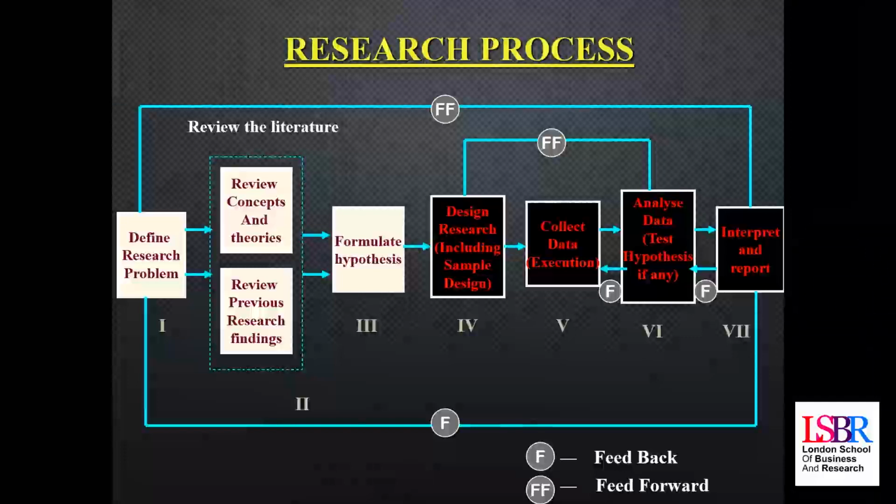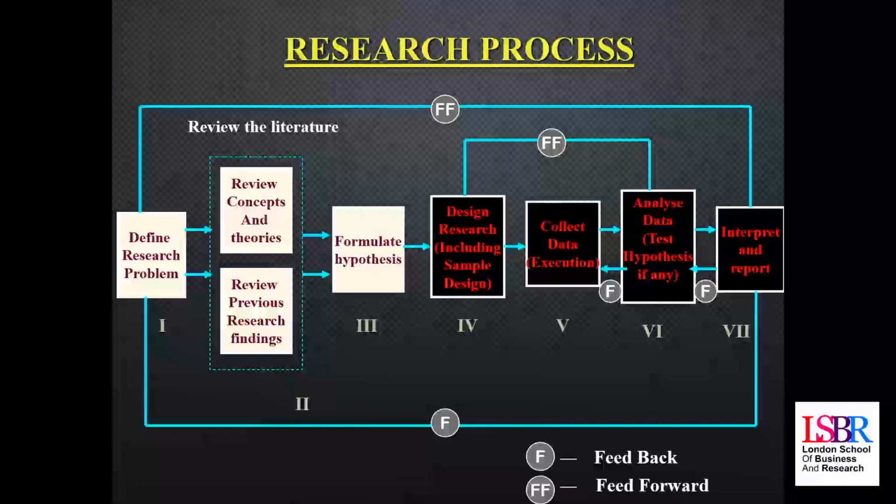Using that information, you would then either formulate your hypothesis or come up with the research questions that you're going to tackle. So that's what you do at stage 3, okay? Having tried to define your research problem, combine it with existing literature, existing academic arguments, existing academic viewpoints, and then you formulate your hypothesis or your research question. Once you've got your hypothesis or research question, you would then design your research. You would look at things like interview designs, case study, survey method, experiments, hypothesis testing, observations. These are all things that you might want to do as part of your research design.